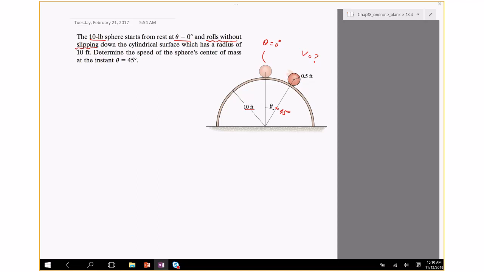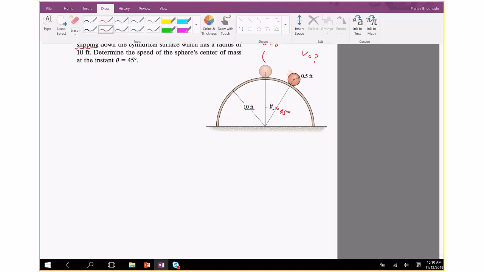The other thing is, remember when I talked about that algorithm for solving problems, there are those three steps. When you ask for velocity as a function of displacement, so find v when theta is 45, you go for work energy or conservation. In this case, both of them actually give you the same answer. We're going to talk about conservation of energy in the next lecture. But for now, let's use work energy and solve this problem because of the reasons I mentioned. So, principle of work energy.